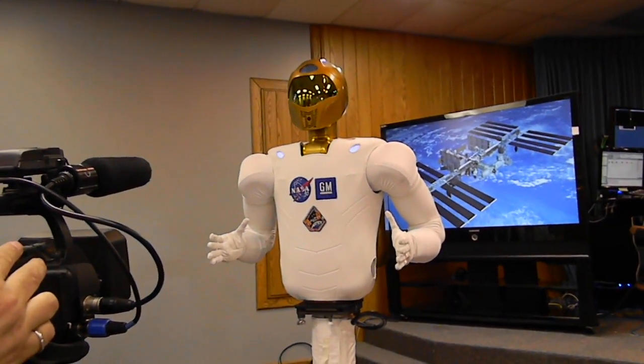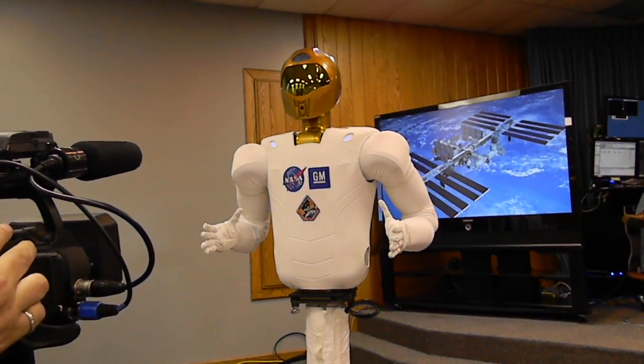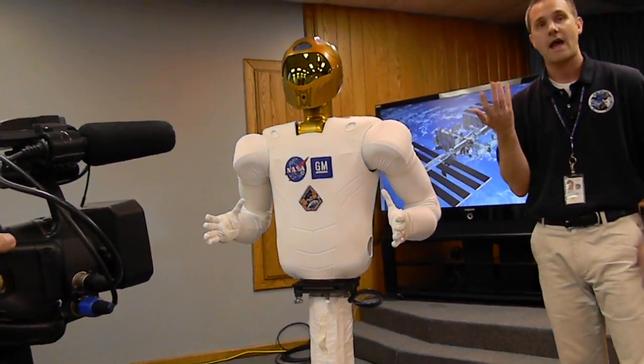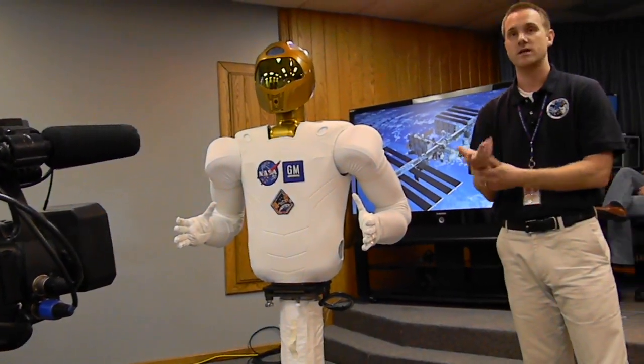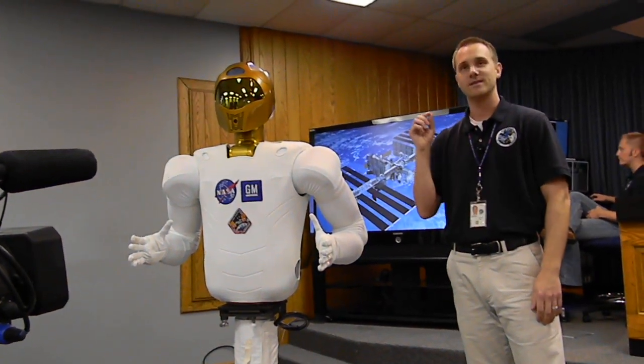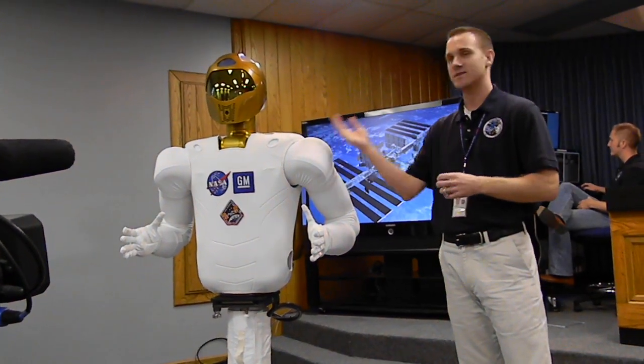So the motions, the inherent motions, the intrinsic motion that the robot's able to produce matches that of a human quite nicely. It actually has a lot more range of motion than a human does — for example, I can't turn my wrist 360 degrees, but it can. I can't turn my neck all the way around. I probably could, but it would have to replace me soon after that. But this robot can.